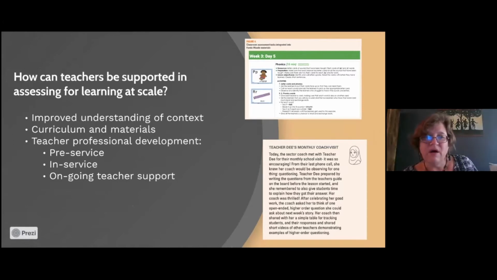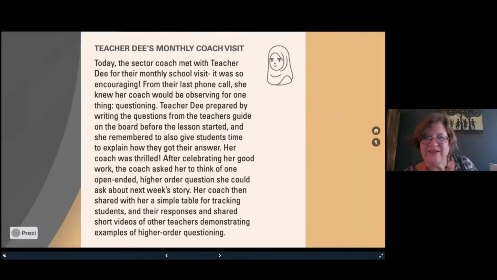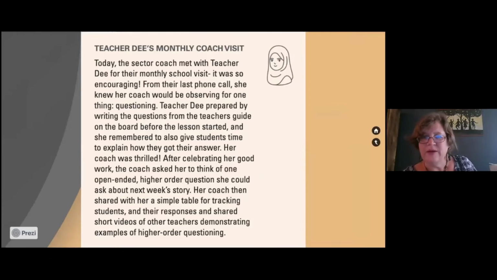This really builds on the structural pedagogy guides that you will find on the Science of Teaching website. And so in this case, building on those other guides, we really focus on what can be done in particular for supporting assessment-informed instruction. And so we have this little figure, Teacher D's monthly coach visit. We just give an idea, kind of illustrate how this one teacher may be supported through coaching visits to develop her skills in assessment-informed instruction.